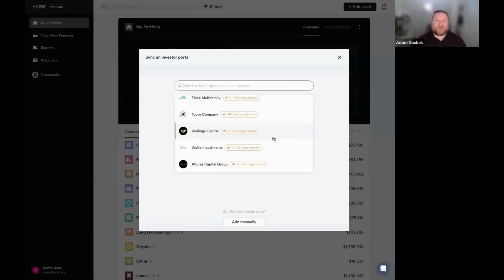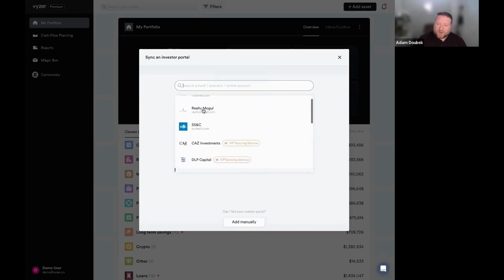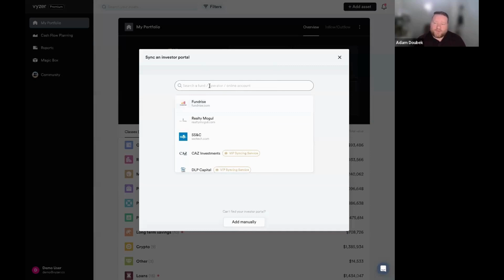So it really limits how much you need to be involved in the whole process. Also, on an ongoing basis, we'll go back into those platforms and pull in new statements, new notifications, anything like that, to keep your assets up to date as much as possible, with really no need for you to jump in and be part of the process if you don't want to. We're working with over 80 different operators. If you don't see one on this initial list, please search for it. If you still aren't finding a specific operator you primarily work with, reach out to us. We can usually reach out to these different operators and funds and build those connections in Vyzer for you.